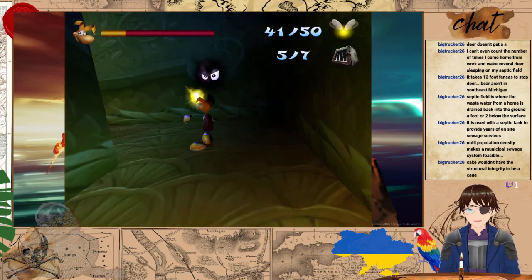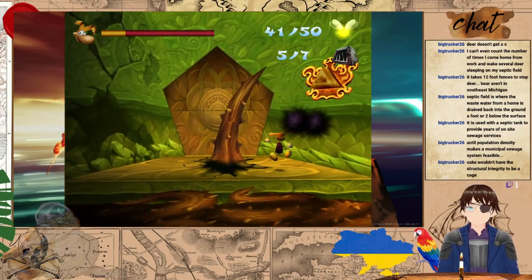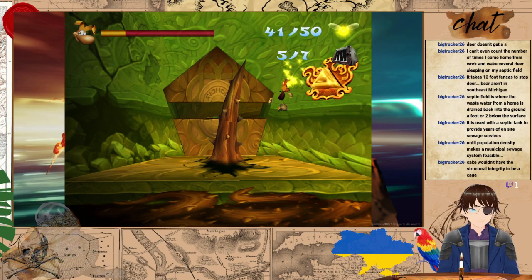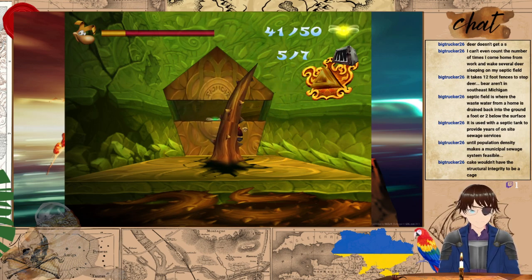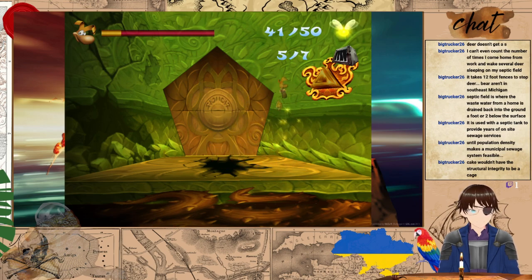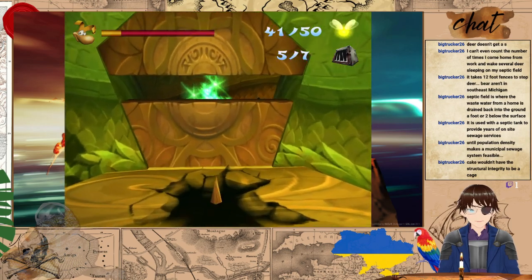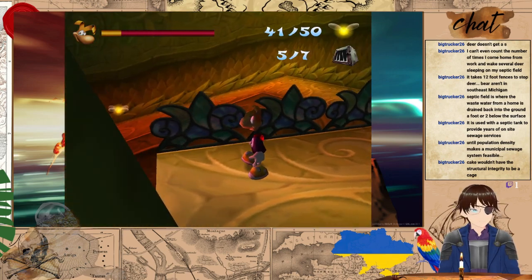We're running a bit low on health. True. We can probably still beat this level and the boss. Oh. Come on. Do I need to hit it multiple times or something? Nope. Get rid of you first. There we go. We just have to squeeze through. Okay.